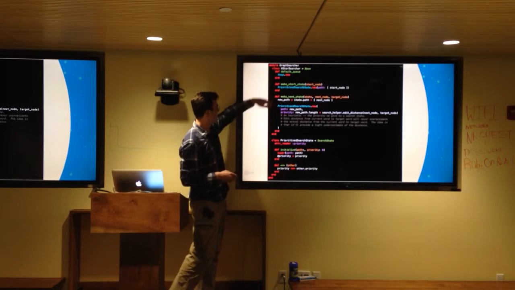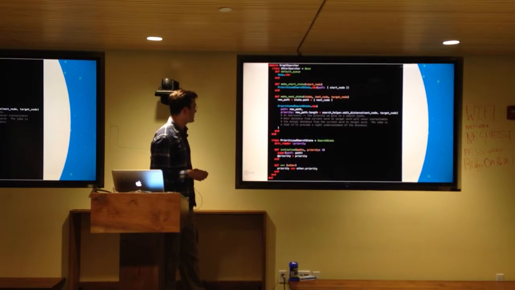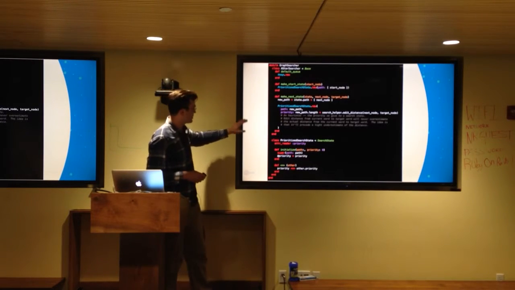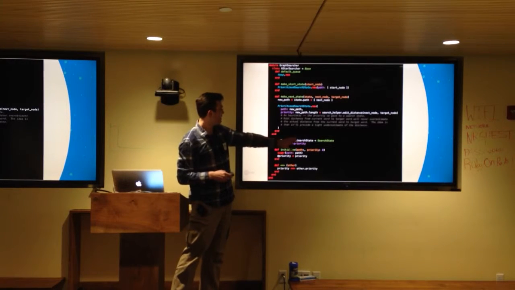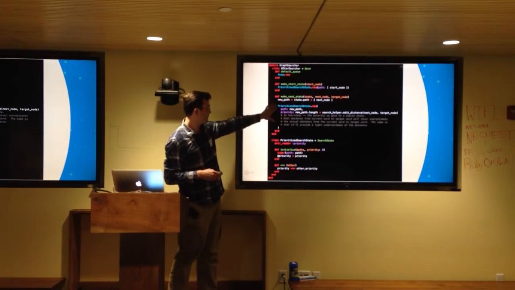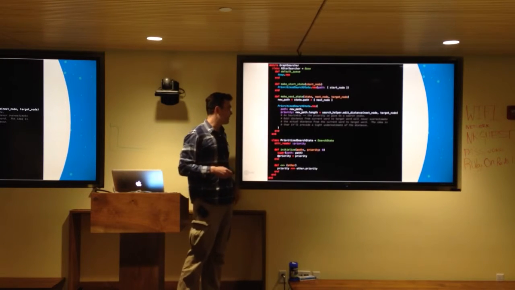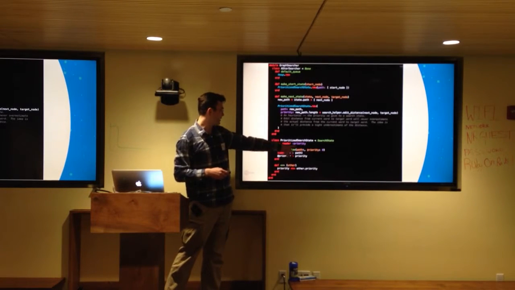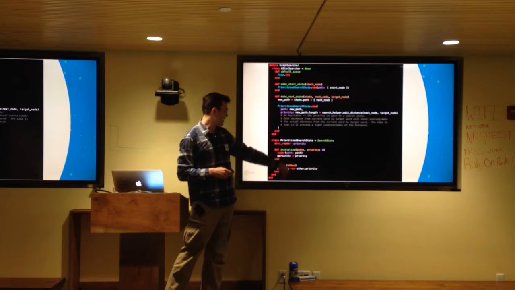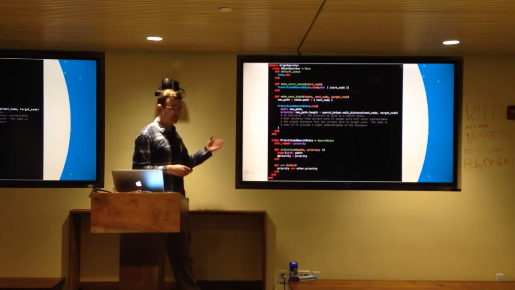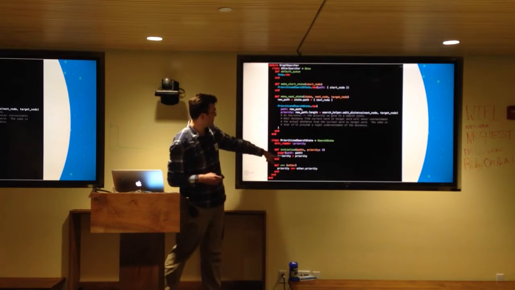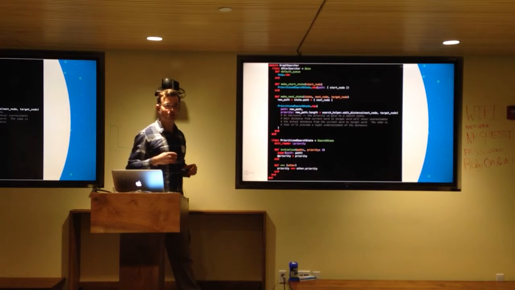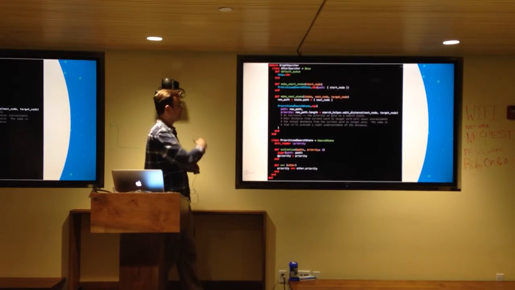Make start state is pretty similar to what we had before. The real difference between breadth first search and A star search is what the search state looks like and what the make next search state looks like. So search state inherits from the base search state that we had, and it just adds a comparator method here. We pass in a priority for the search state, and we allow different search states to be compared based on that priority. The only reason we do that is because we're feeding it into the heap, and the heap needs to know the priority of the various elements that are getting inserted so that the ones with the higher priority can bubble up to the front of the heap.